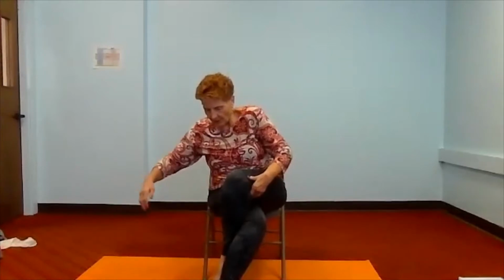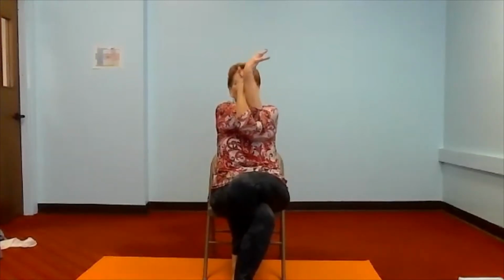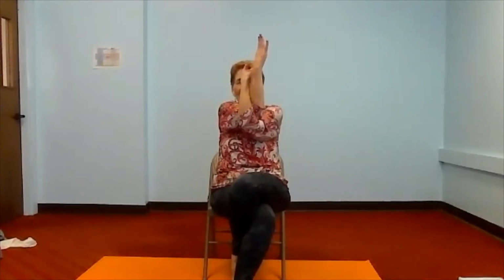Shake your right leg. Bring it over your left knee. Tuck it behind your foot if you can, or tuck it behind your ankle if you can. Bring your arms up. Cross them over. See how this is. Bring your hands together in any way that you can. Find your pivot. Bring your arms out as far away from your body as you can. Breathing. And then turn to the right.